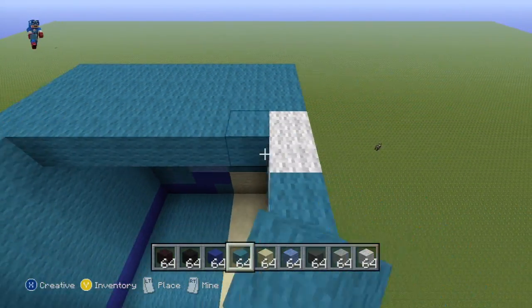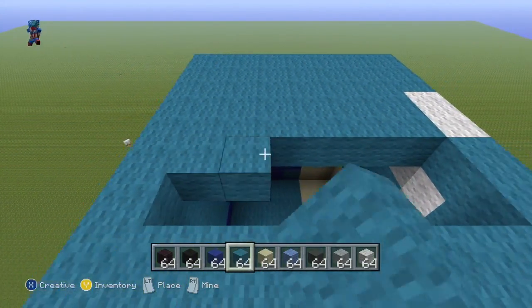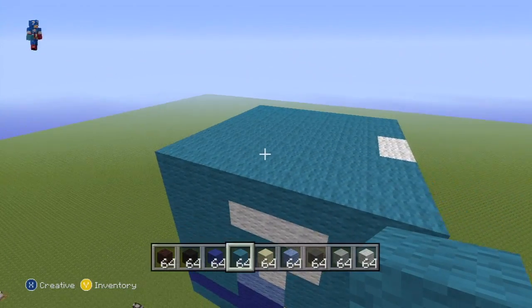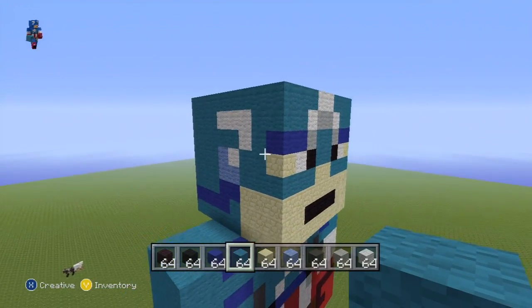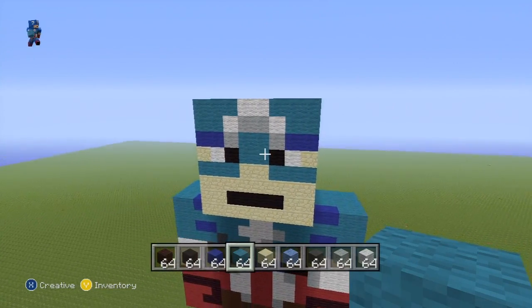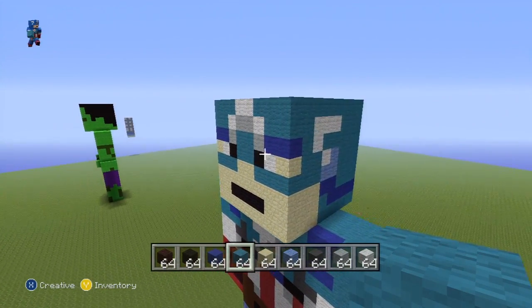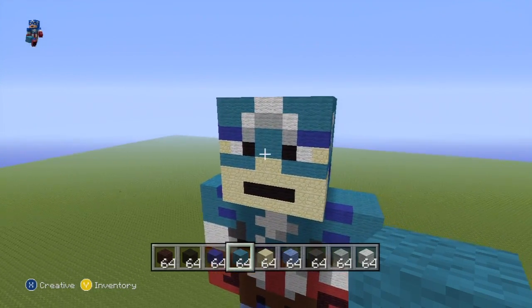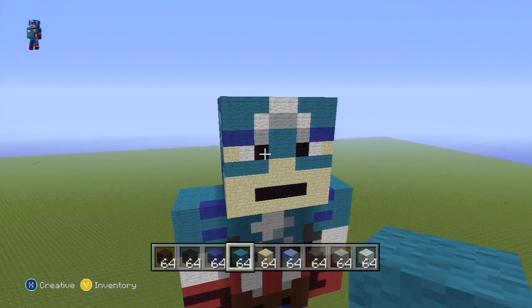I've already said that, but I need to occupy your ear space. So that is what you want to occupy your ear space. Sounds like something out of an Alien film. Anyway, that is what you want to have for Captain America's head. It's looking pretty nice indeed.